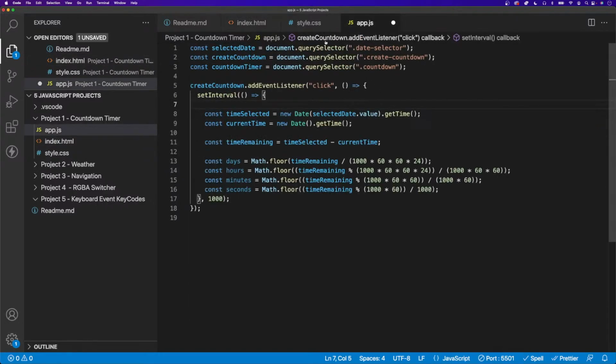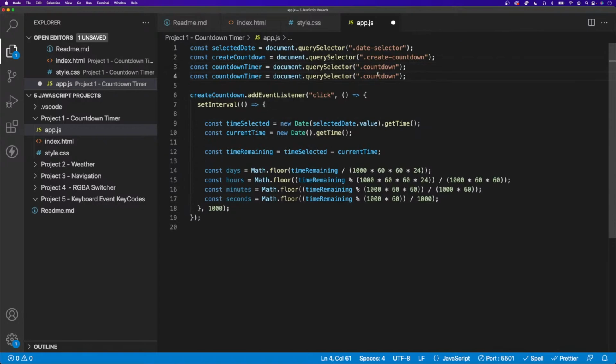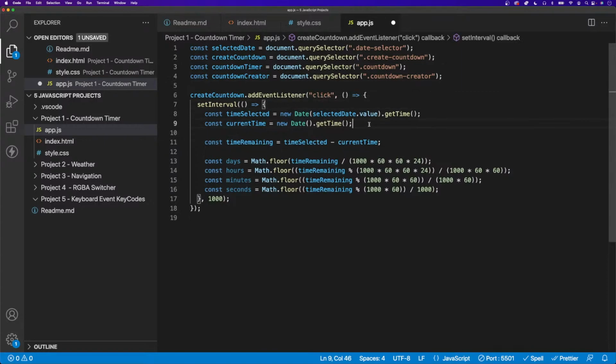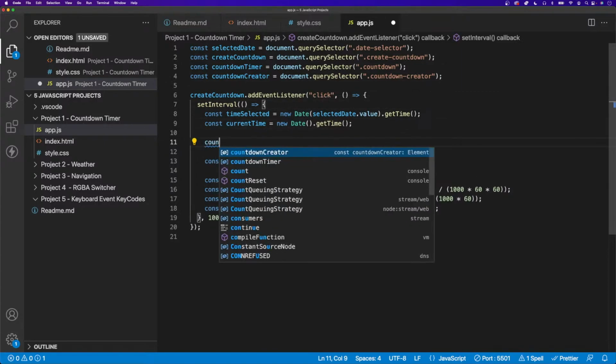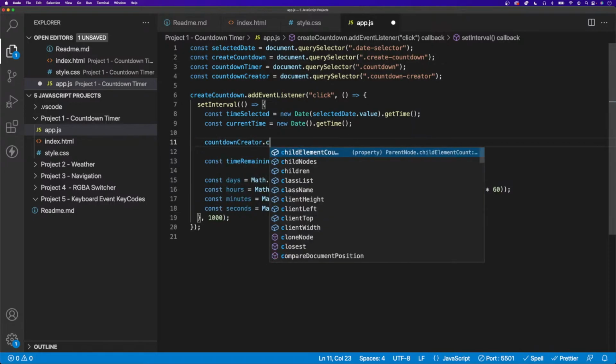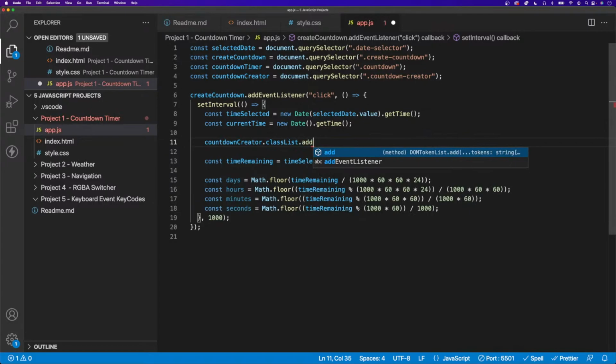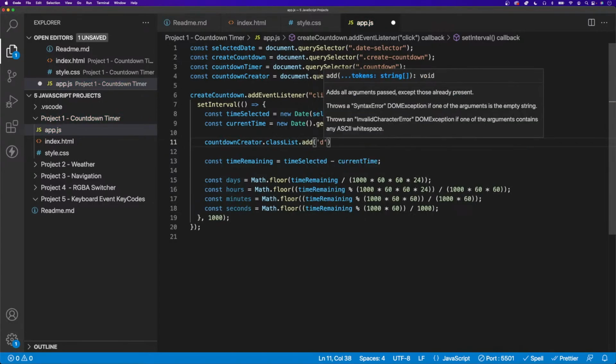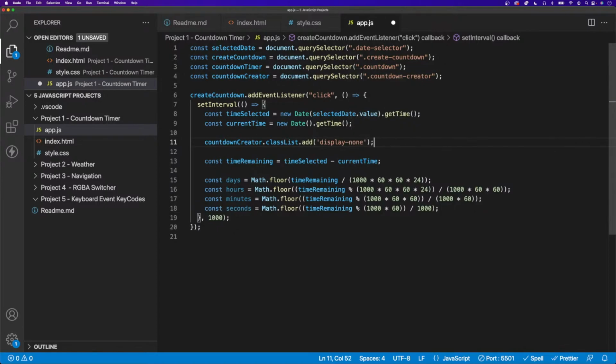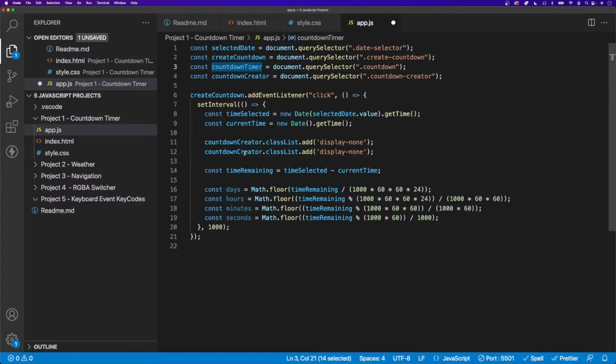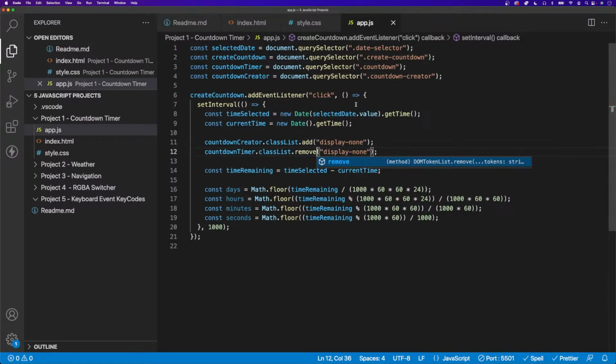We'll copy this down and say countdown creator, then countdownCreator.classList.add and we'll add display none here. Then we'll copy this down, say countdown timer, and remove that class. All right, so let's test this out now.